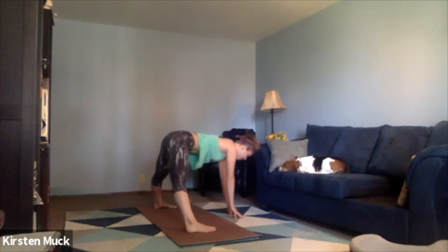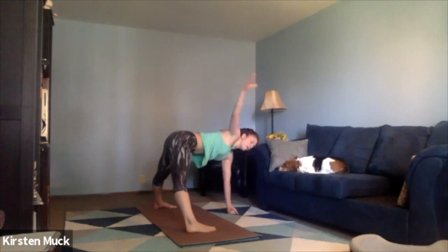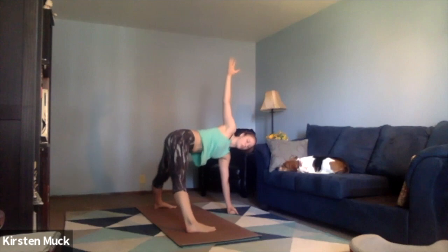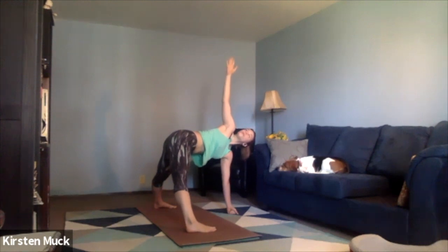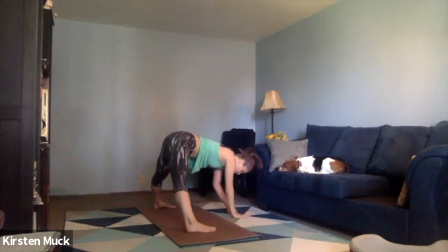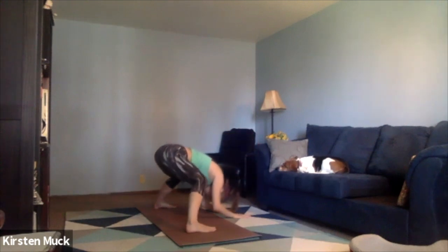When you're ready, I want you to take a big deep breath in and exhale your right arm up to the ceiling. Try to keep your focus at those right fingers and keep equal pressure in the balls of your feet. Don't let yourself twist more one way or the other. One more deep breath in, twist a little further. Exhale, lower that arm down. Bend your knees, we'll slowly roll up.